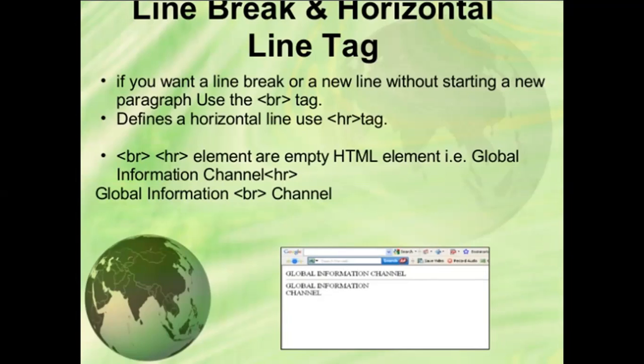I repeat, line break is used for breaking the line or starting a new line without even starting a new paragraph. The name of the tag used is BR tag. Next is horizontal line, used for drawing simply a line over the screen. This line is drawn on web pages using which tag? HR tag.